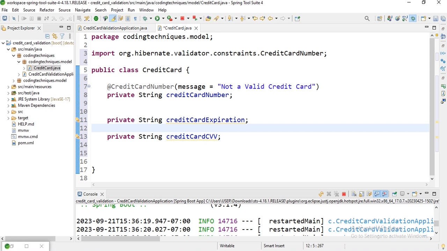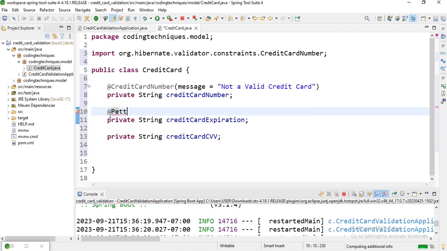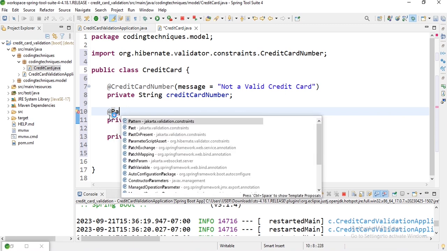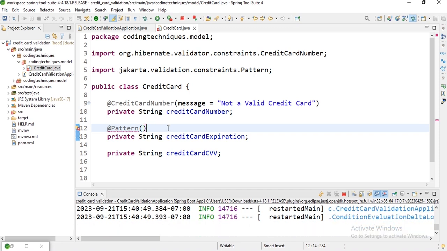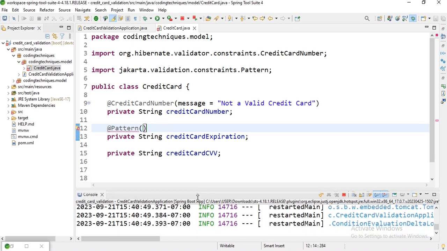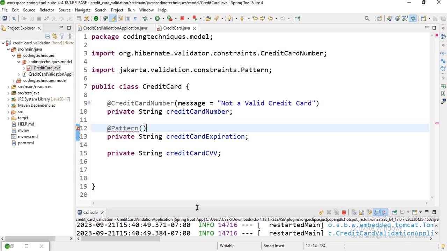The next thing here is expiration. For expiration, we need an annotation called Pattern, and we will pass something inside this annotation. What we pass inside will be a regex.